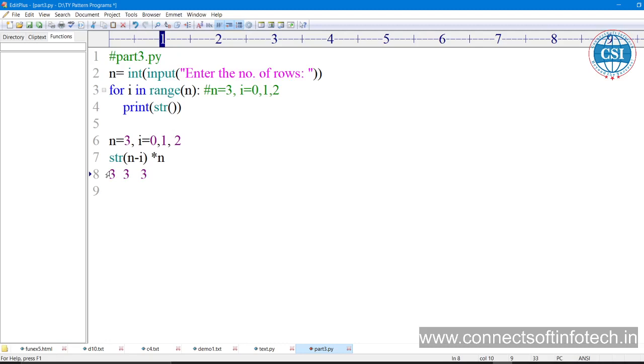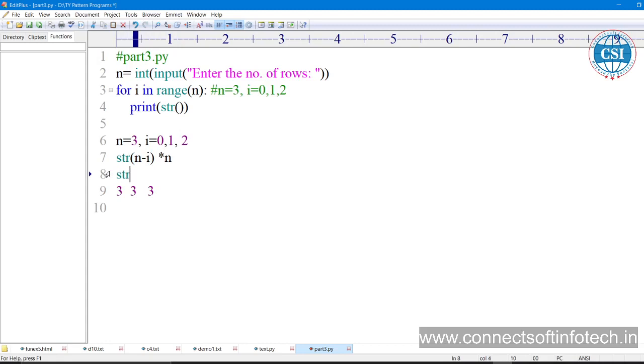str of n minus i, that is 3, how many times? 3 times. 3 minus 0 will give here 3, that is 3 times. Next iteration, i is going to become 1, then 2 2 2 will be printed, and so on.